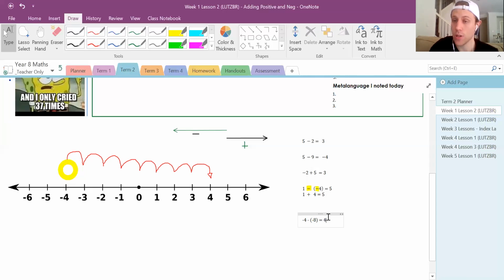And if we change the equation, which I'm going to do right now, it's still going to look a little bit more difficult for some people. So I'm going to start with, well, we started with negative 4. And we said before that if I've got a take and a take, that makes a plus. So I can get rid of those brackets. The take and the take makes a plus. And I can go negative 4 plus 8. Like I said, for some people, this is going to make it a lot easier. If you owe someone $4 and you pay them 8, they've now got 4 more than they started with. So something like that, some people might be able to do all right. But having a look at the equation above it, it looks a lot more difficult. And changing it to this form down below will make it a lot easier.